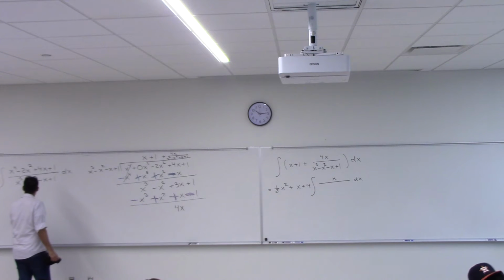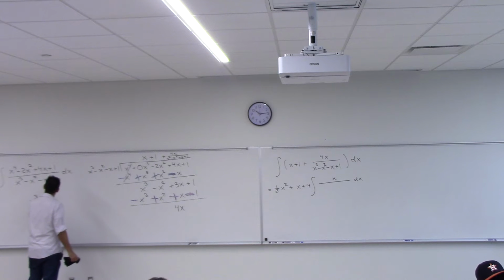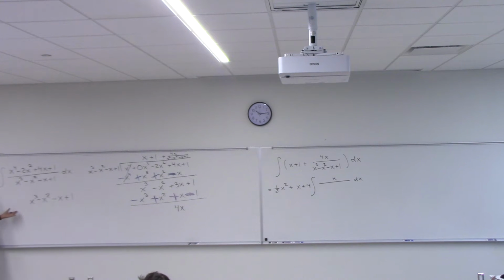If we're going to factor x cubed minus x squared minus x plus 1, what factoring technique do we use when we see 4 terms? What do we try? No? Can't pull an x. They don't all have x's. 4 terms. Grouping. You slash it right after the second term. You look, what can you pull out of the first 2 terms?